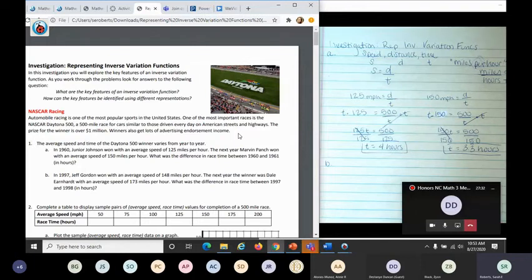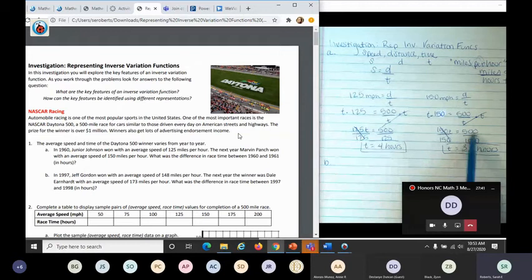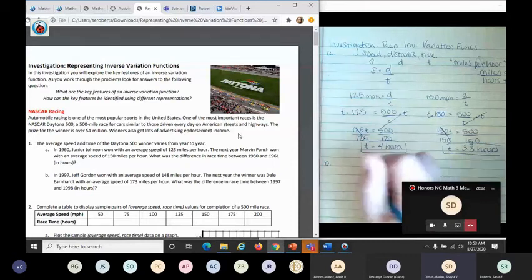Delamar, I just got a remind message from you saying that your mic does not work. Can you send me a remind message telling me how to set each of these equations up so that I know that you are paying attention, and I will call on somebody else to do it for the class. So Shayla, can you tell me how to set these equations up? T equals 500 over 148.